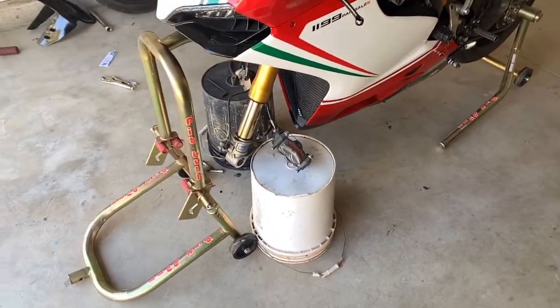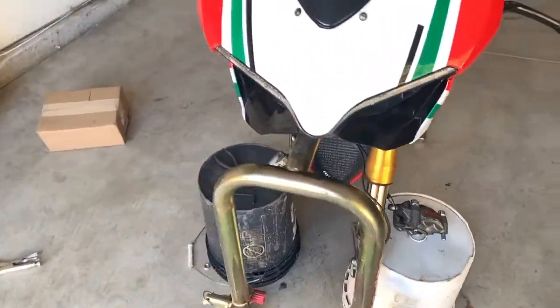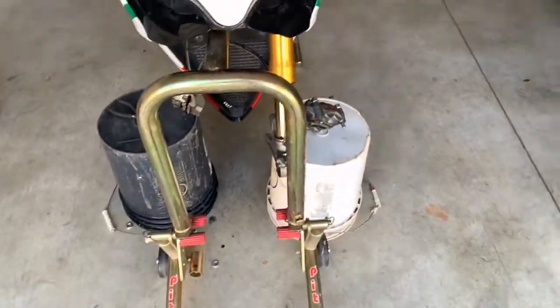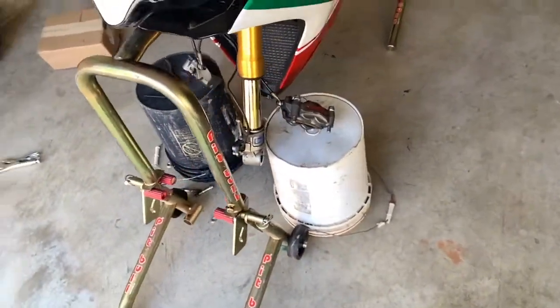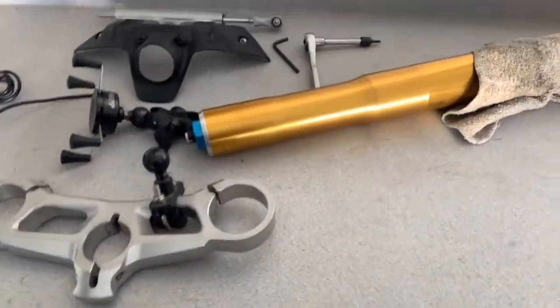All right, guys, you can see that I pulled the wheel off. I got one of the forks off, and I got these buckets to hold the calipers. I'm sure there's a better way to do it, but I just did something quick without really thinking about it. Right here, you can see some of the stuff I took apart.